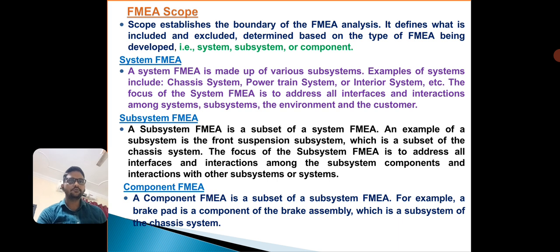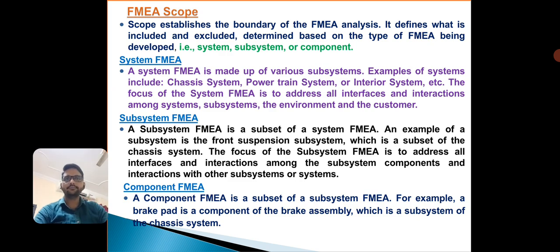That is the FMEA scope. It means the system is the engine assembly, the subsystem is the engine mountings assembly, and the components are the bushes or seal products.